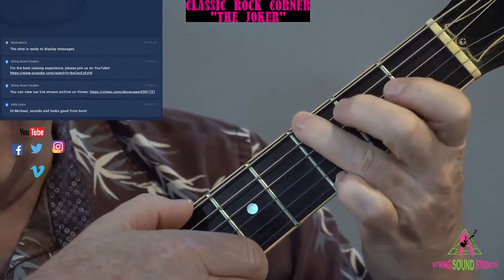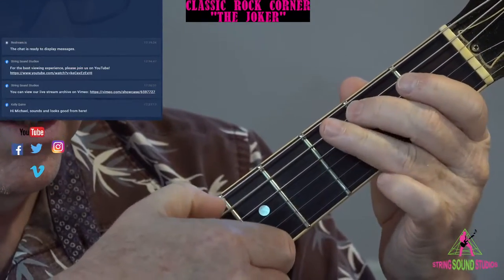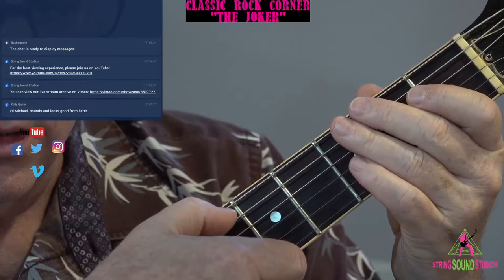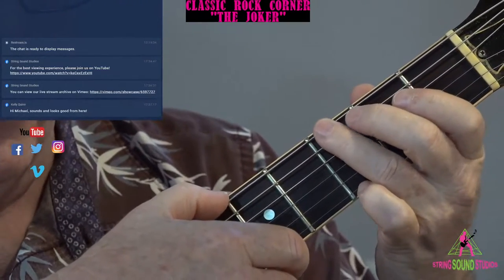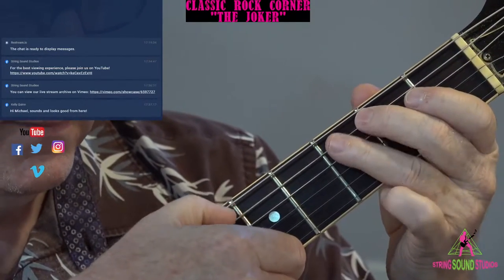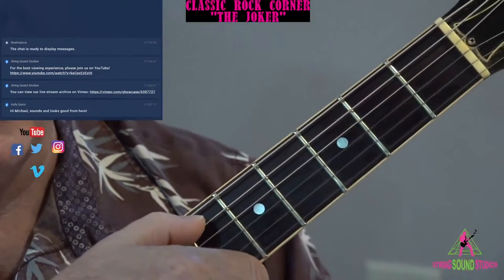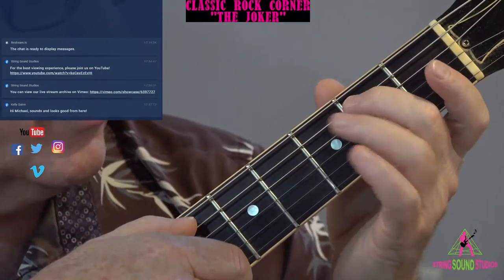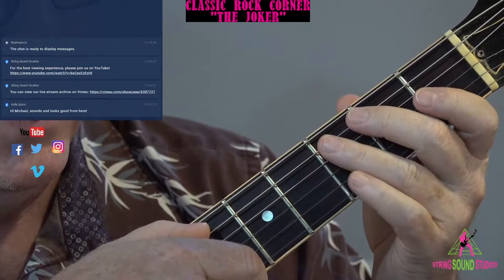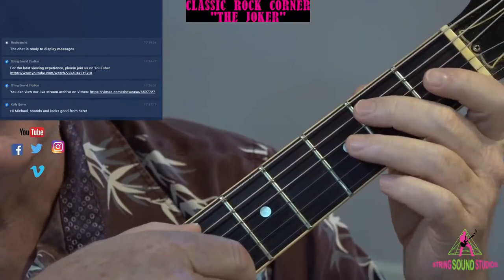Play this with me again. Three, four, and. Rest. Rest. Then we do the other bass line in a minute. One more time. Three, four, and. Okay, now what happens? Well, it's just a straight bass line. We're not going to involve the chord in that probably throughout the whole live stream, although you could, because I want you to just get that bass line and get that feel and play things in time.